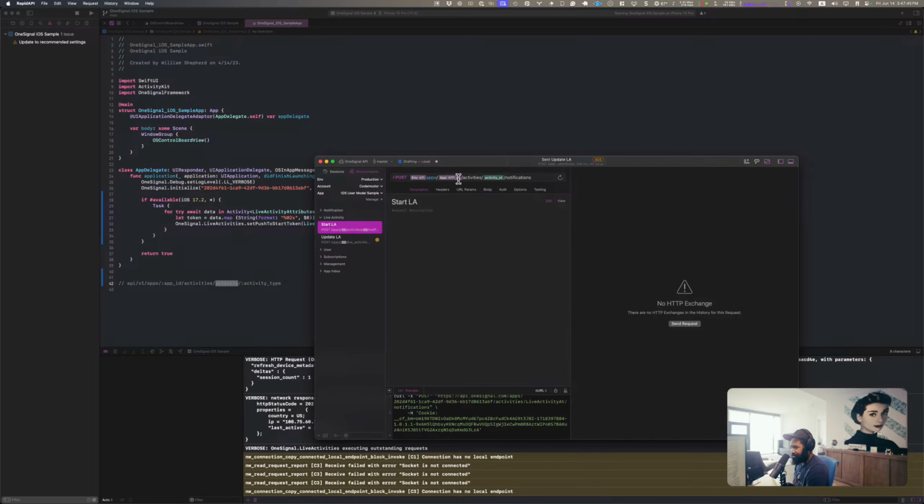All right, here's what I want to change. So this is apps, the app ID, activities, and then activity, and then the type.